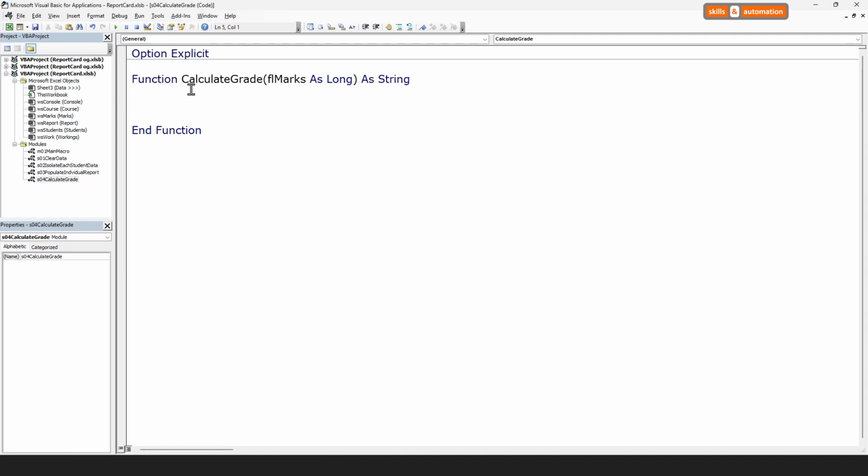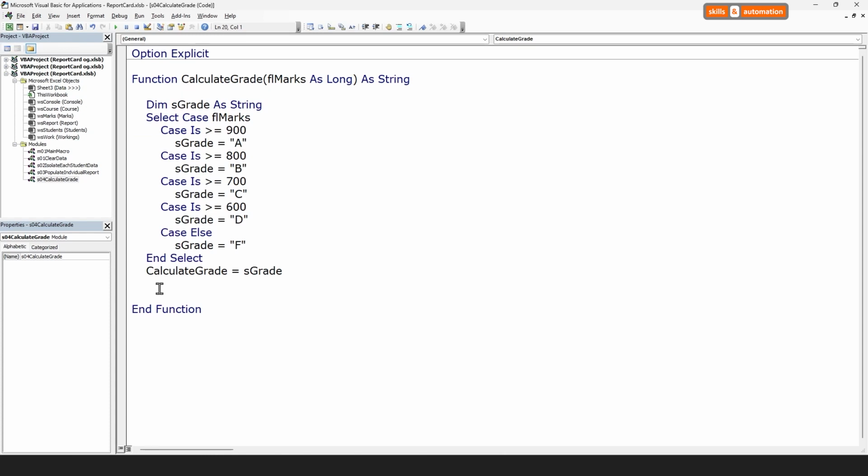What I'm going to do is just paste out the logic of the code and let's just talk through what's going on. The marks are evaluated out of 1000. We will use the select case statement to evaluate the marks that we are passing through the parameter of this function. Select case is a neater way to write out a giant nested if logic, especially if you're evaluating the same expression.